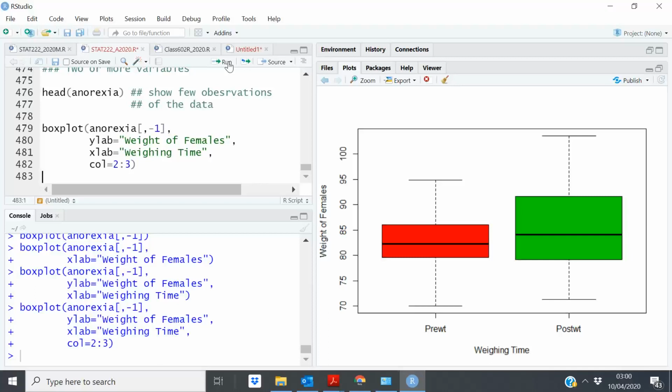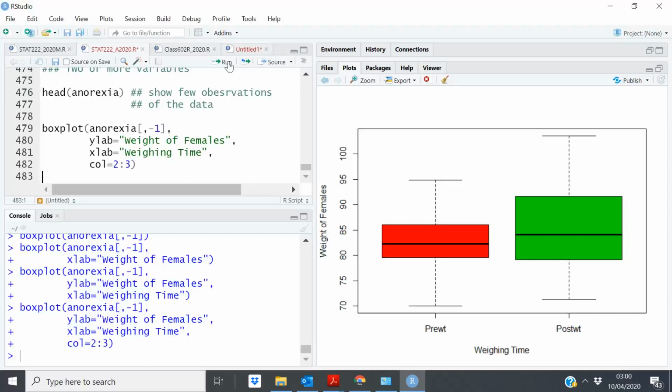But if you look at the whiskers, they are almost the same. So this is not far from normality. Now, if I look at the post-weight data, you see this whisker is shorter than that. Of course, the distance from here to there is also longer than that one. So that is farther from normality than this one.